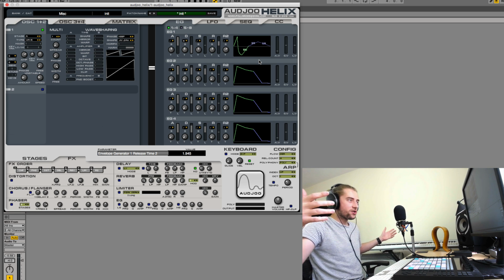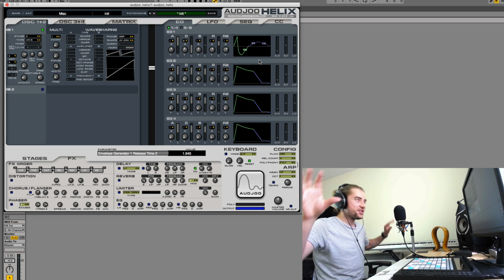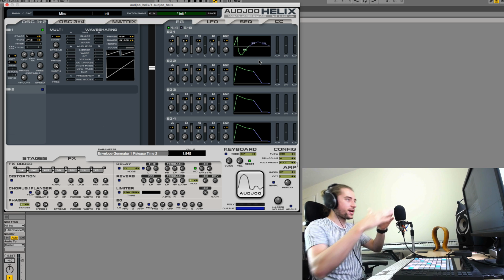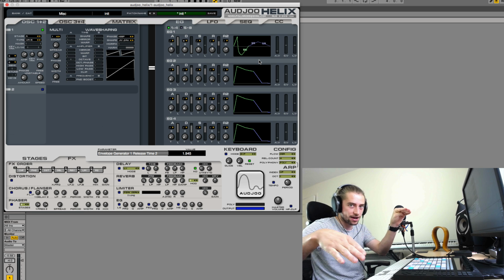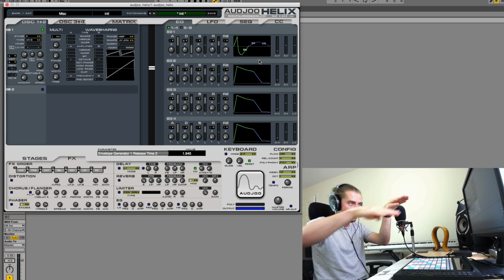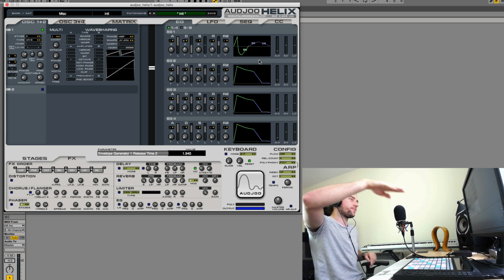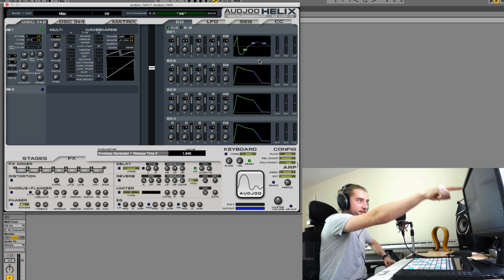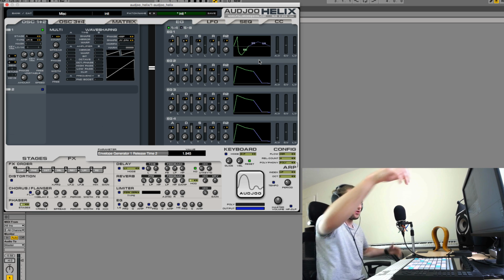Oh, that's actually really cool. I didn't realize it did that. Okay, let me just explain what's going on. What happens normally when you have an envelope and it releases, it just goes down and that's it. So when you let go of the MIDI note, the envelope does the release portion of the envelope. But in this case, the release has 2 components to it.